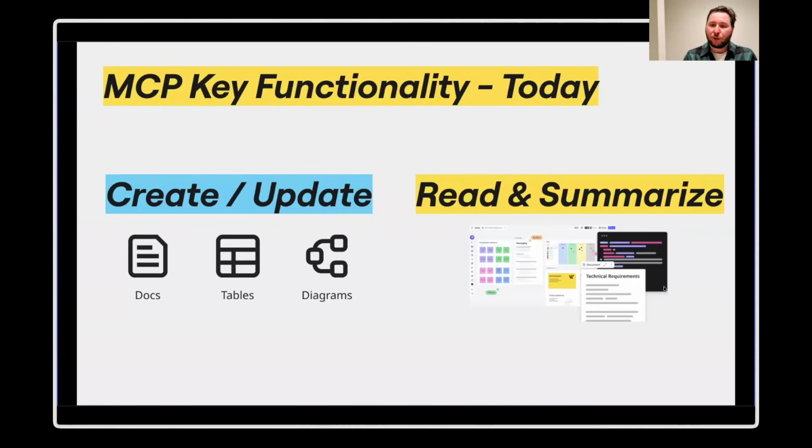Now, we also allow you to read and summarize whole boards. This is very useful when your team is already on Miro, or whether you decided to use Miro as a place for generating a specification. And thanks to that, you can very easily understand exactly what's happening on the Miro board and put it into your AI agent. So it not only sees what are the elements on the board, but it also understands the relationship between them, the visual representation of where they're positioned, and things that allow it to very easily convert that knowledge into, for example, code if you're using a coding agent.